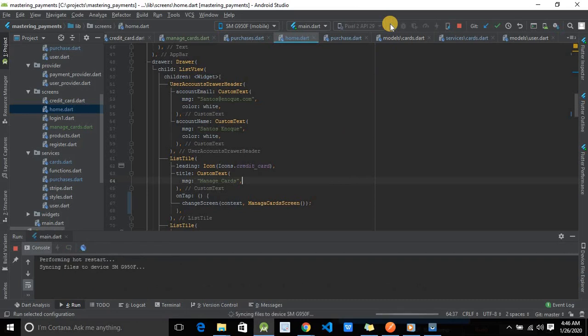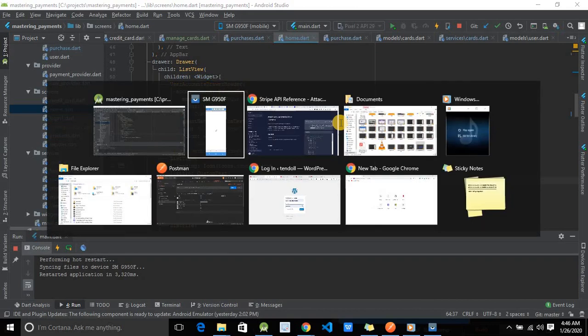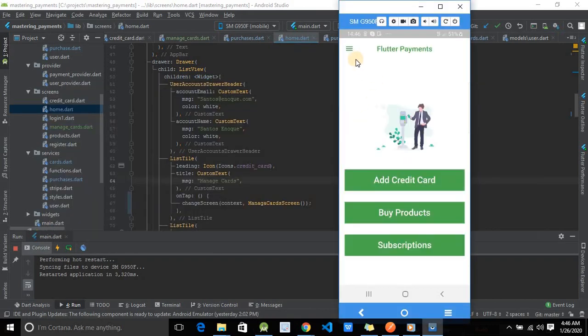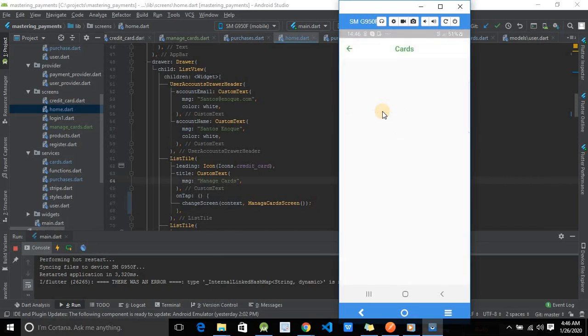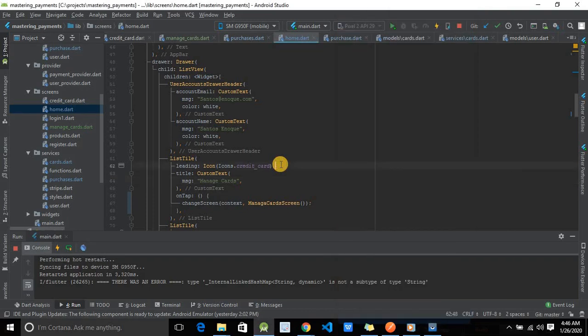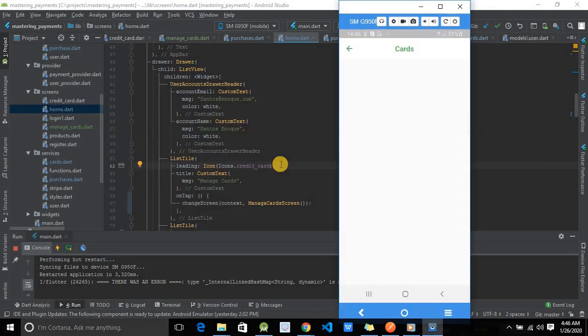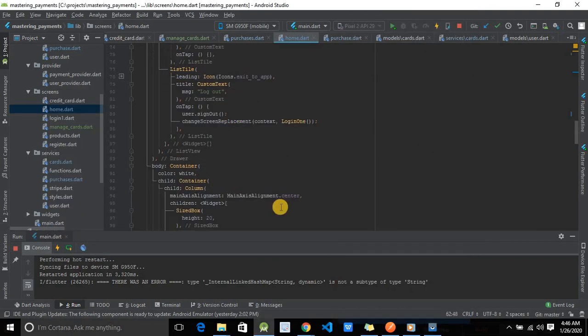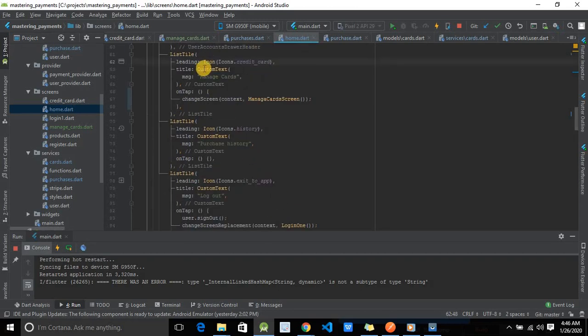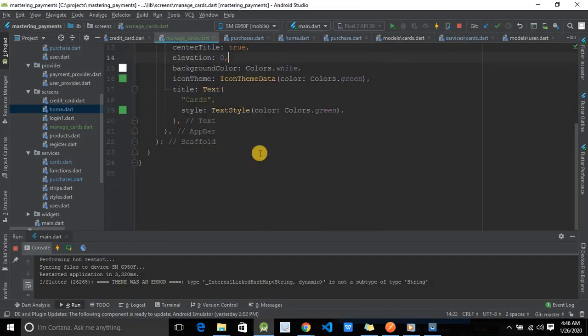And that's it. Let's open up Visor. Okay, good. This is good enough. And now we will have here go back to manage cards.